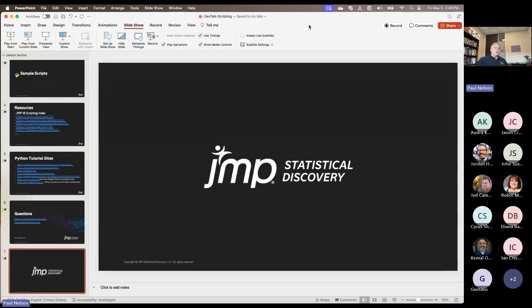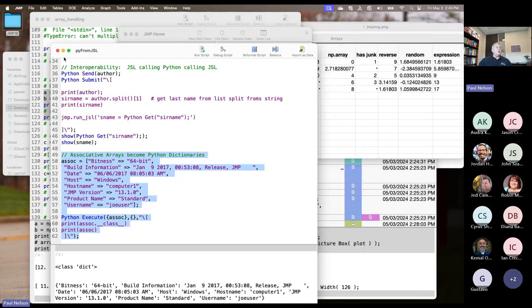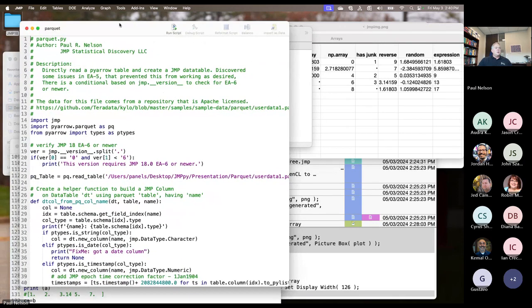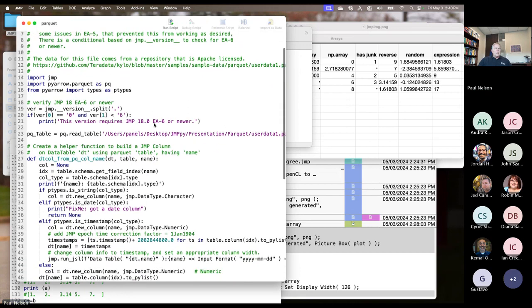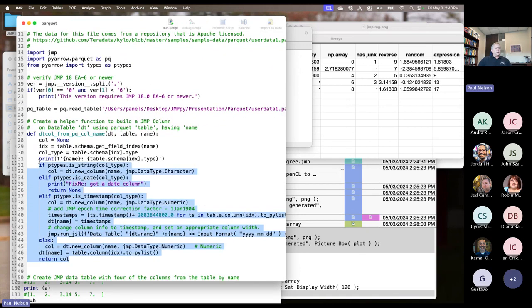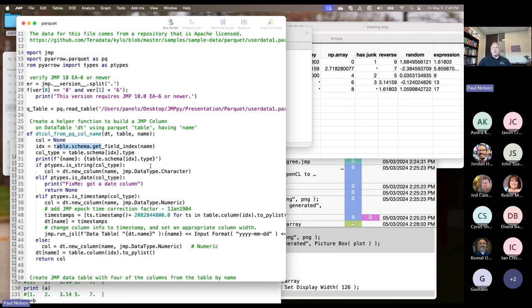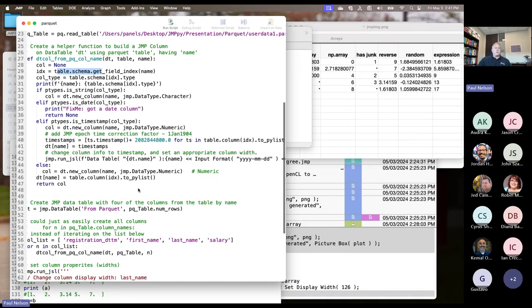Like I said, I'm trying to continue to post things to the community to make sure I share what I've got. We've got, here, this one is a parquet example. The way this one works is we pull PyArrow in and the types so we can check, and we build a data table. We create a function where we build a data table based on looking at the parquet table schema. We find out what the schema is to get its field name. We use the schema to tell what data type it is for us to then build an appropriate jump data type column in the data table, and we fill those values in.